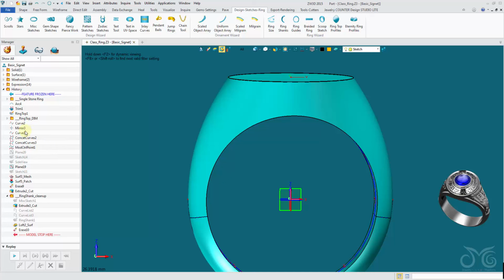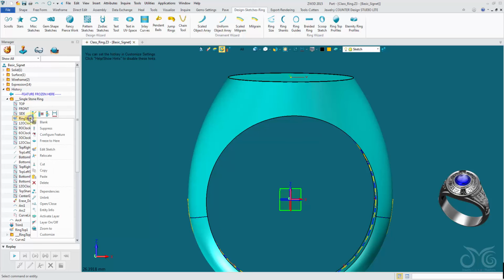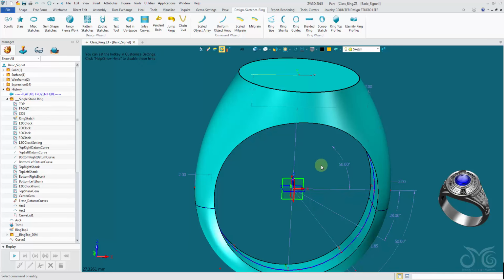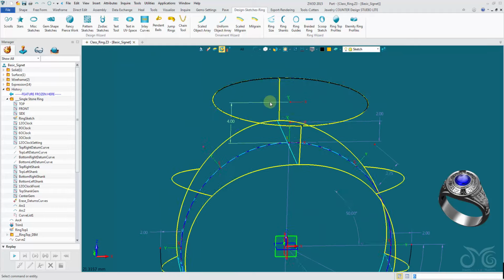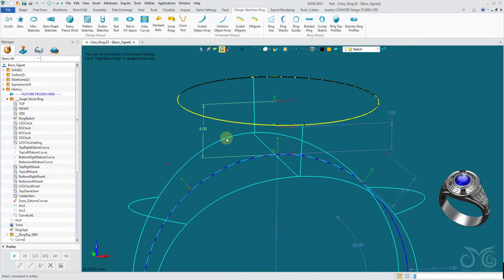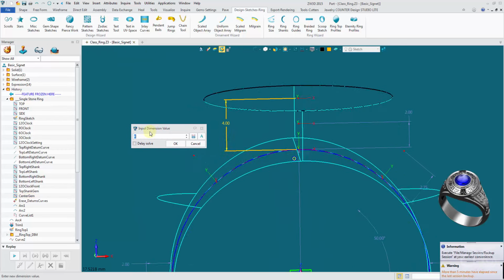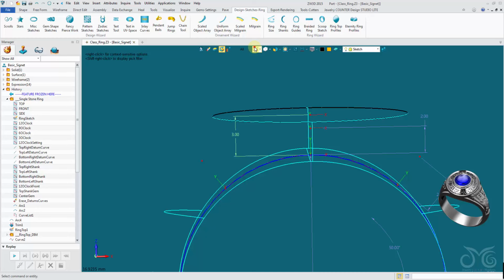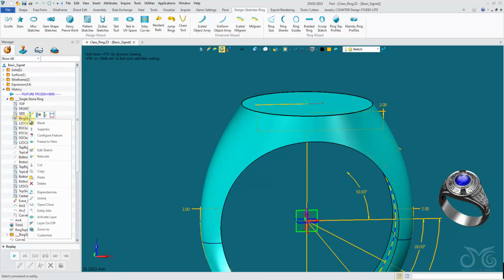To do this, I bring back in the history my ring sketch. So this is the template sketch. If I show dimensions here, this is the basic solitaire closed. We have this datum control here that controls the center stone datum. In this case we're using it to define the top of the ring. So I'm going to move it down to a 3, and that adjusts the height of the ring above the ring finger. So let's blank out this template sketch again.